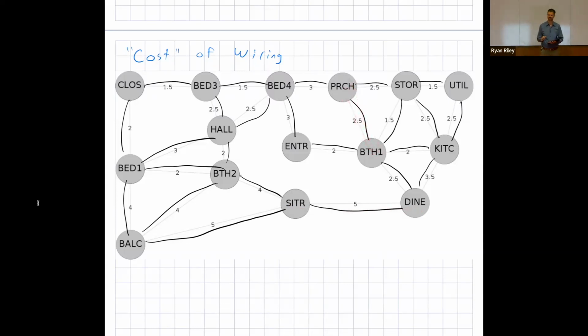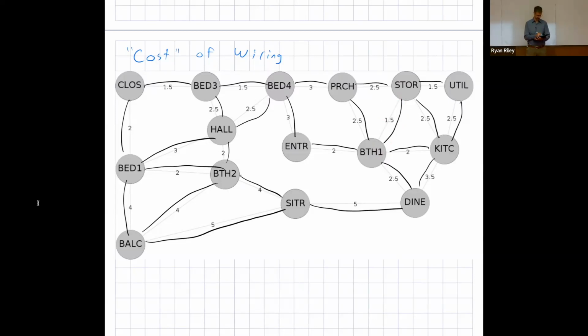Do you see where I'm going with it? So now I have a graph, and it shows all my rooms. It shows all the connections that could happen between rooms, and now I tell you the cost of each of those connections, right? So if my goal is to make sure that there's electricity to every room, well, then I don't actually need to put in all of these connections. If I dropped this connection here, every room would still have electricity, because electricity flows as long as there is some path from the source to the destination, right?